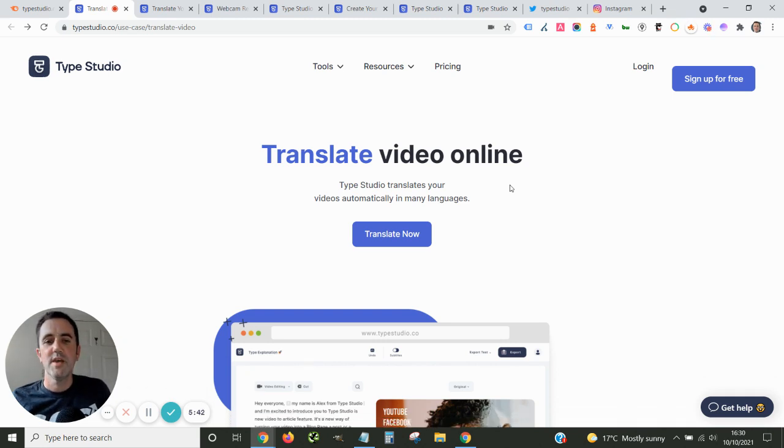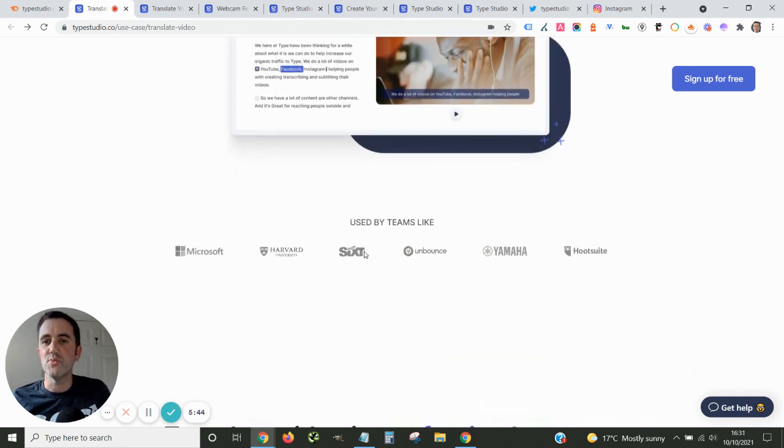So that's great. We scroll down a little bit here. We've got some nice social proof things here. Like, these are big companies that I've heard of: Sixt, Harvard, Microsoft, Yamaha. I know those brands. And it says that this is used by teams like these people. That's kind of reassuring for me if I'm thinking about giving this website my credit card information and I can see they're used by all these big names. That's pretty cool. And that's reassuring. Okay, there's the good stuff.